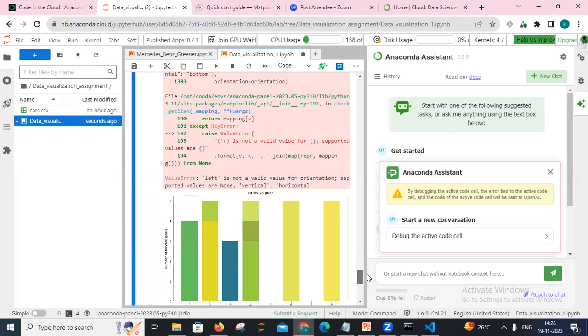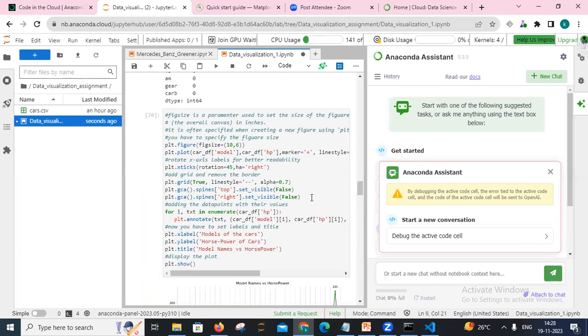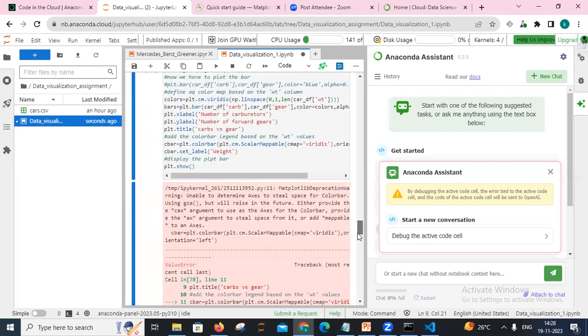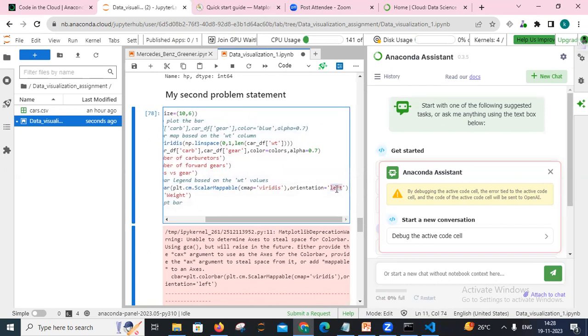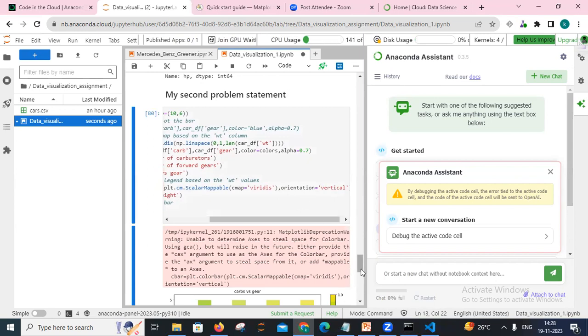Left is not a valid value for orientation. I think the vertical value will be there. The orientation part, that value should be vertical. Okay.